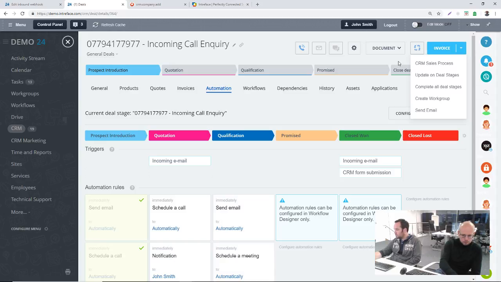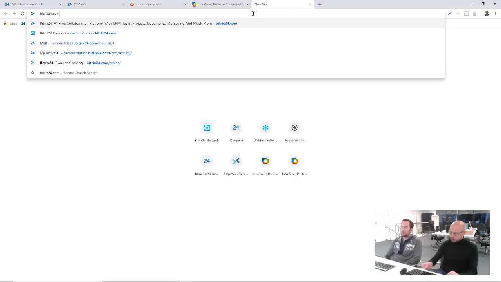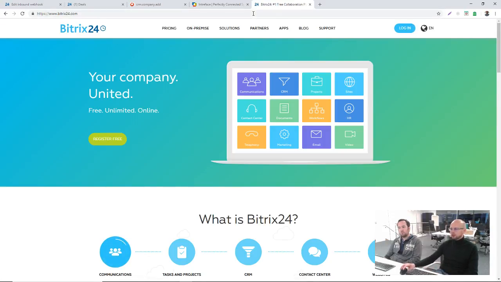Can I get Bitrix on my own URL? This one's on our own URL here, demo.interface.com. I think you need a professional package or self-hosted. To be clear, with self-hosted, you don't have to host it in-house. A partner can host it for you in their data center, or you could host it on a web server. Or of course the option is to host it on a machine you own physically in your office. Either way, you would point a domain to that instance, and so it's always on your own domain.